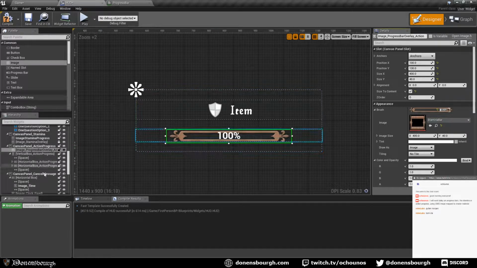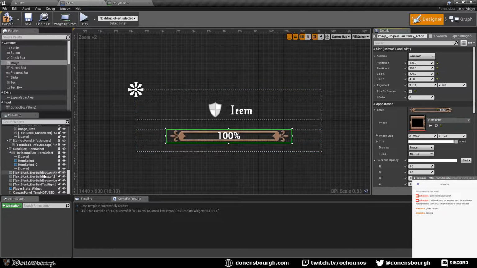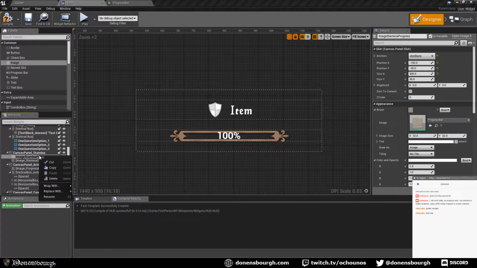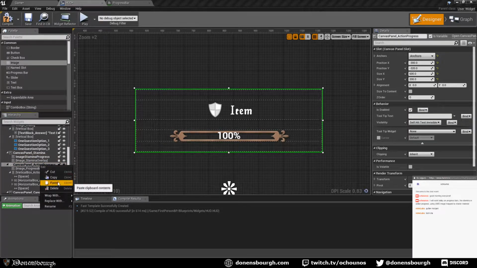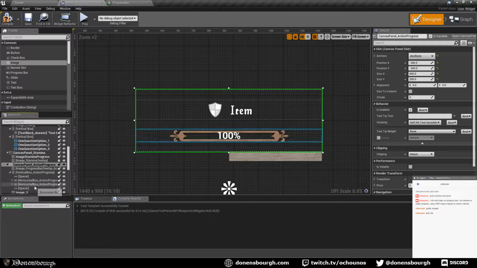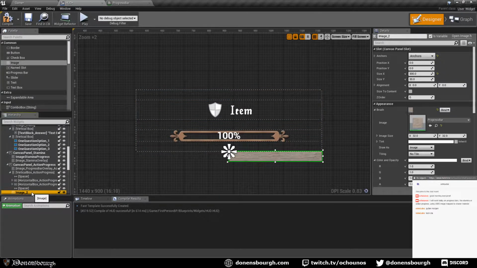And then what I need to do is duplicate the one that I was using for this stamina bar. If I can find it here, stamina progress, I will just copy and add it here. So it's a paste, and where's the image here? Okay, and it needs to be the same.